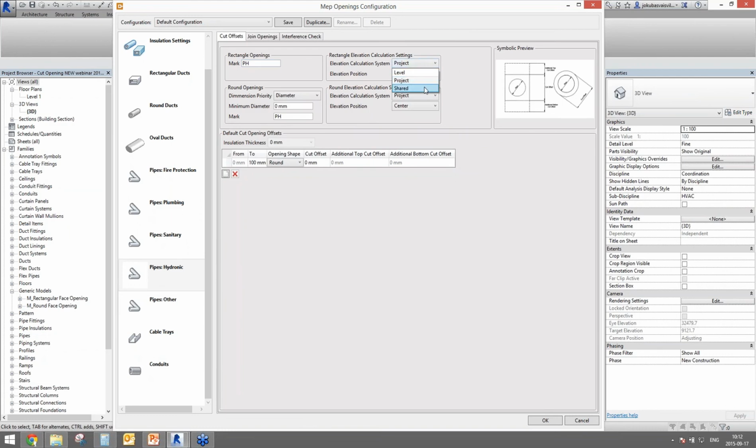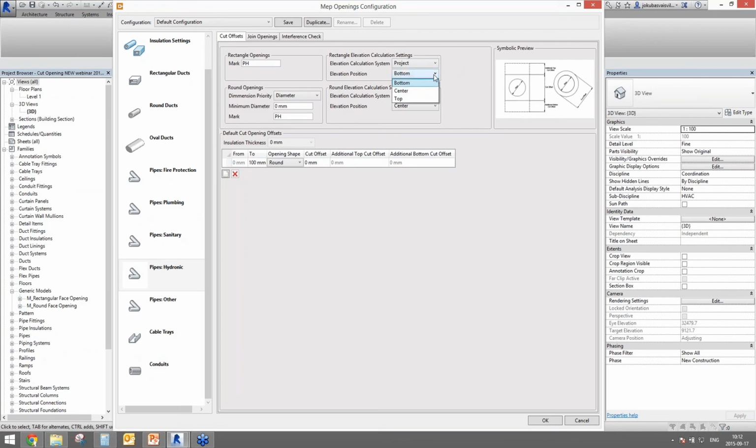So we have the shared elevation calculation method, which stands for the elevation calculation from the global 0 point, as well as from the project 0 point and the level 0 point.